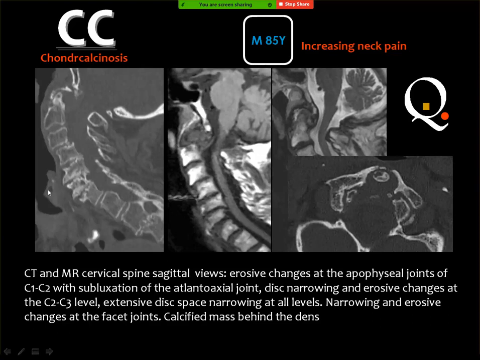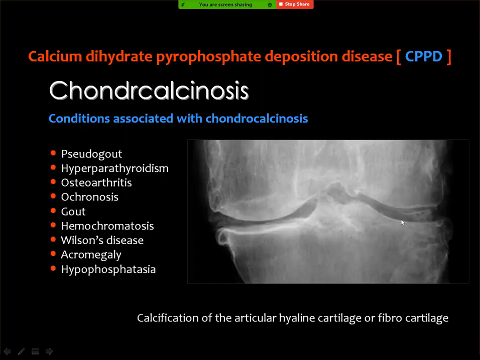dihydrate disease, which affects predominantly the odontoid process, and it causes some erosion of the odontoid as well as the related arches of the first cervical vertebra, associated with the formation of a soft tissue mass at that level. Then what is chondrocalcinosis? It's also known as calcium pyrophosphate dihydrate deposition disease.